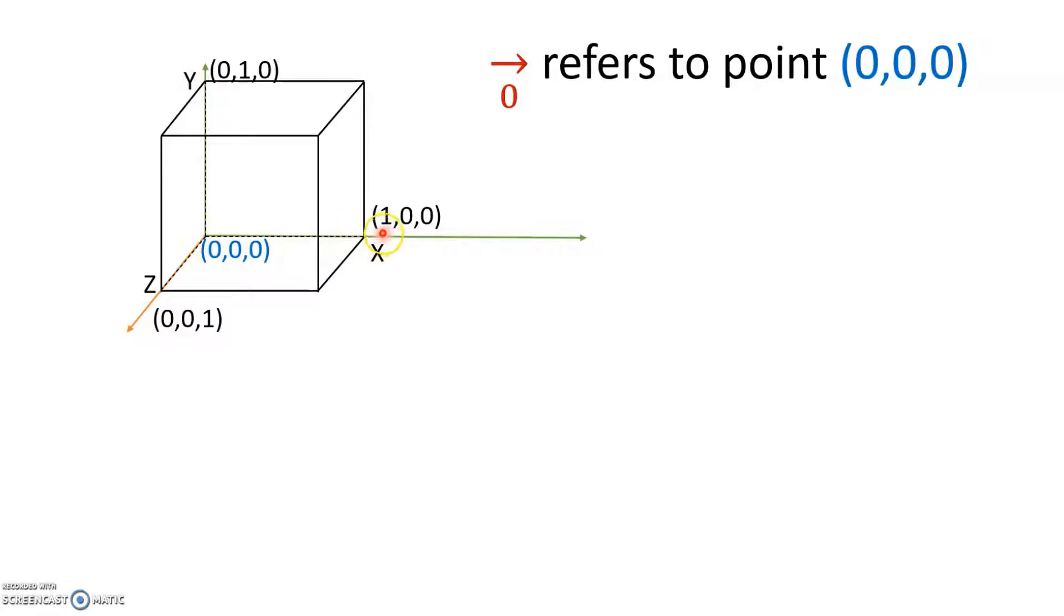So the coordinate here is (1,0,0) because the length of the x-axis here is 1 whereas on the y-axis it doesn't have any height here so it's 0 and doesn't have any projection here. So on the z-axis also it is 0. Similarly this point would be (0,1,0) because on the x-axis it is 0 but on the y-axis it is 1, and here the projection is 1 whereas on the x and y-axis it is 0. So it is (0,0,1). I hope this is clear for you.